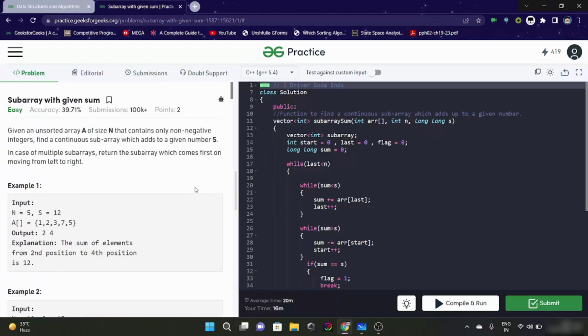So this was all for this code where what we did, let me brief you about it. We started from our first element, and we started making a window having the window's first element and last element. If the sum of the window is less than the targeted sum, we are increasing the window by changing the last element to plus 1 of it. And if sum at any time becomes greater than s, what we are going to do is we are going to decrease the size of the window by changing the starting of it. So okay, that was all for this code.